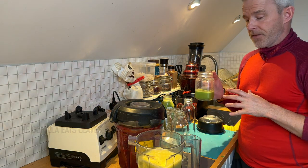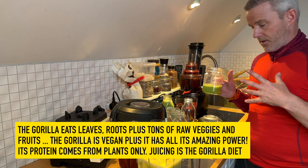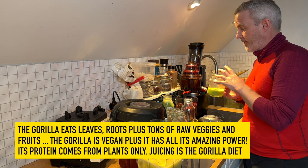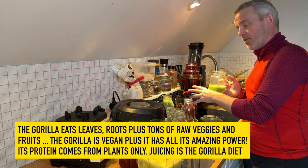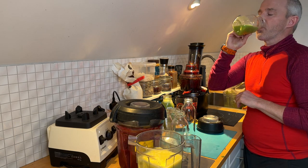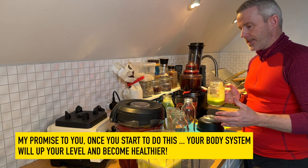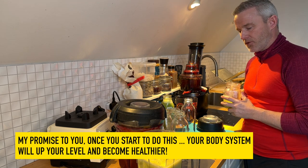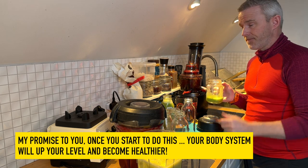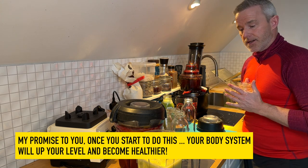I promise you, the gorilla eats half of its diet as leaves and roots, raw stuff, and then it eats a lot of fruits as well. So this is a fairly balanced approach, with a lot of veggies but also a lot of fruits, which balances it out and makes it so much sweeter in taste. And I promise you, once you start to do this, it's going to up the level of juices that you like and love, taste-wise. Beetroot with all the other stuff together is ridiculously good. So I hope I inspired you to at least try this, and I wish you all the best on your way.